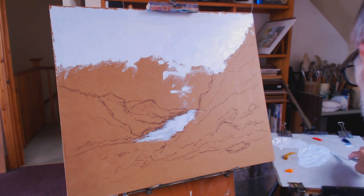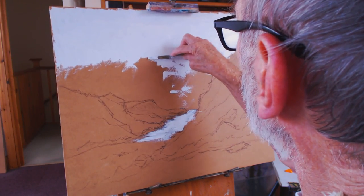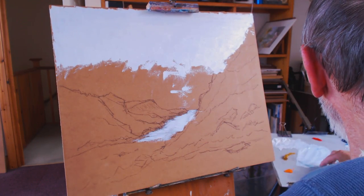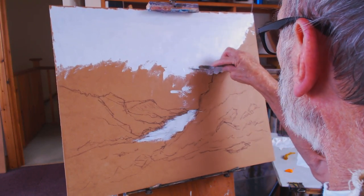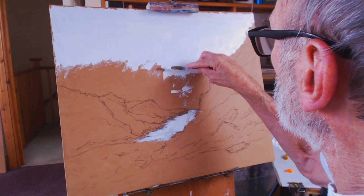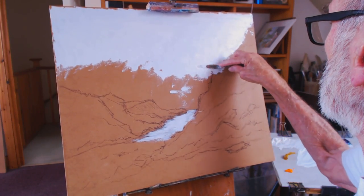Lovely earth colours for this. The greys would probably be burnt umber, ultramarine, yellow ochre, white, a load of white. You see, I've got my oil palette underneath this greaseproof paper, just clipped. Then when I finish, I can just throw the whole lot away without having to clean my palette.